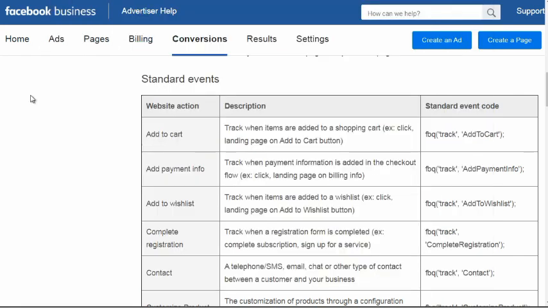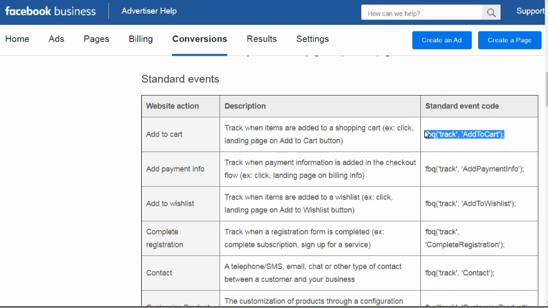Now, if you go to facebook.com and you look for their standard events, you're going to see a list of different event codes. So you can see add to cart. This can track anytime somebody adds an item to the cart. So if you're selling maybe physical items or e-commerce or even digital items and they add it to the cart, you want to use the standard event code here.